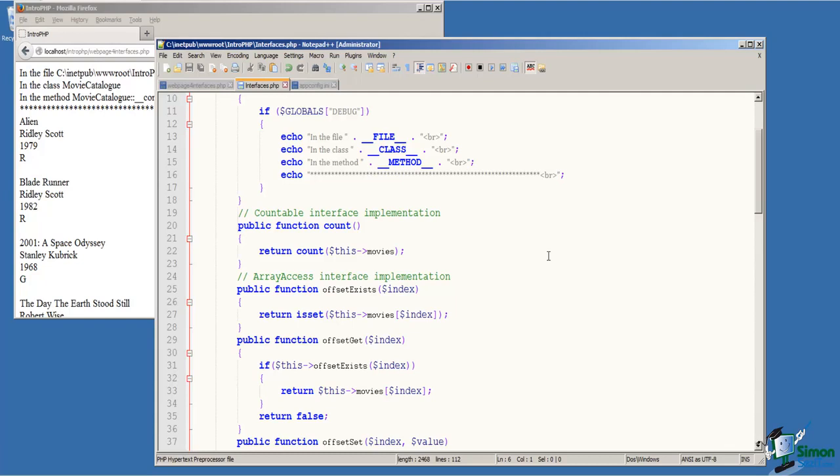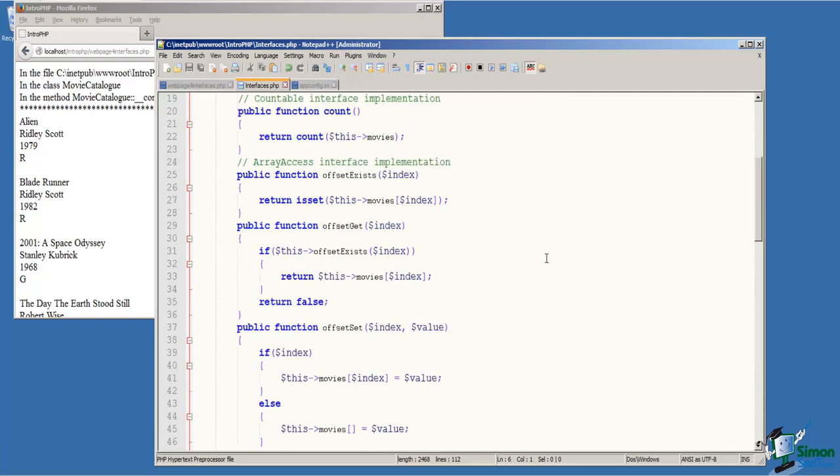Then on line 25, we begin the implementation of the ArrayAccess interface functions. On line 29, the offsetGet function accepts a parameter identifying the index of the array that we want to return.